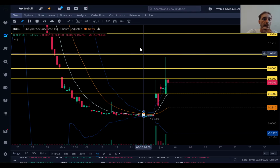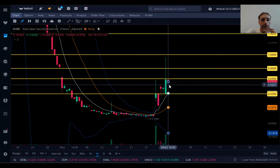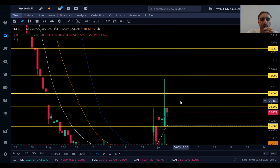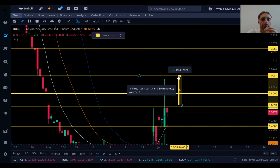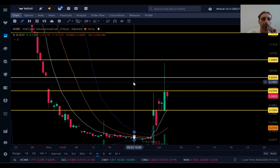And the reason being is just really obvious resistance here at 0.65 for a while. This candle here on the 29th and this candle here today on the 2nd of June. So yeah, a 4-hour green candle close over 0.65, ending today, or ending tomorrow, 4 p.m. Eastern time. Should see us hit 0.8 and then $1, so maybe you can sell 50% around 0.8 for around a 15% move, and then 40% around plus 45% from entry towards $1. Looks quite good, to be fair, on the 4-hour time frame.